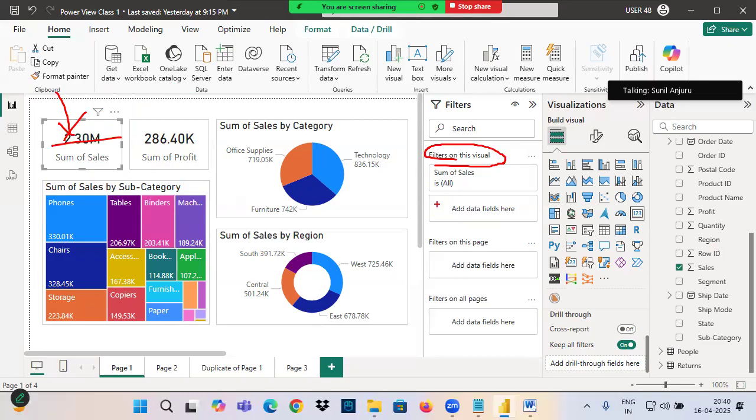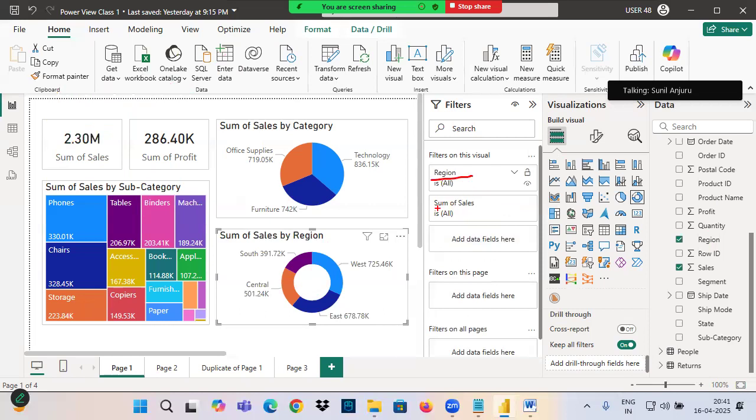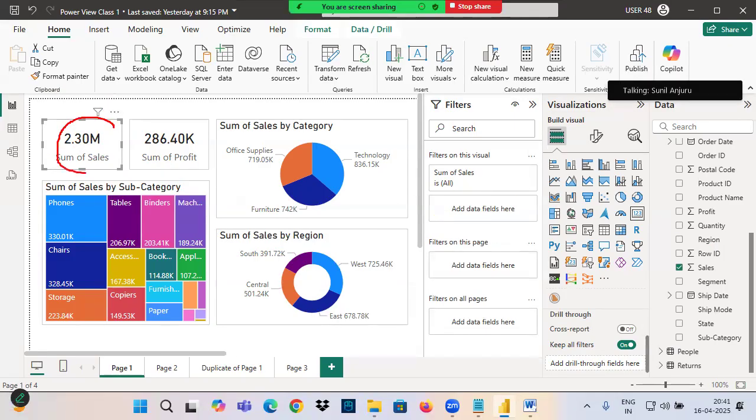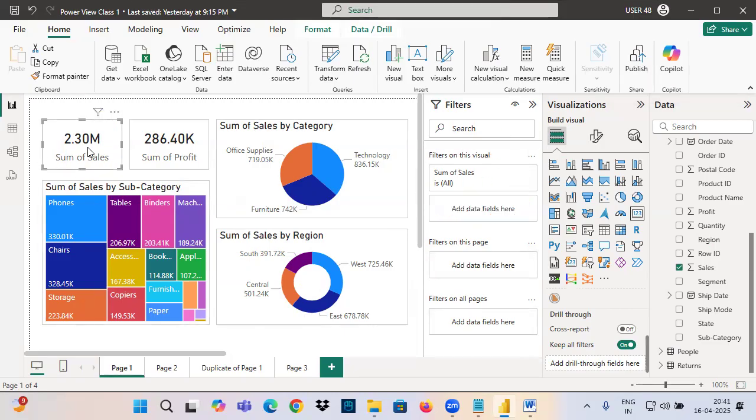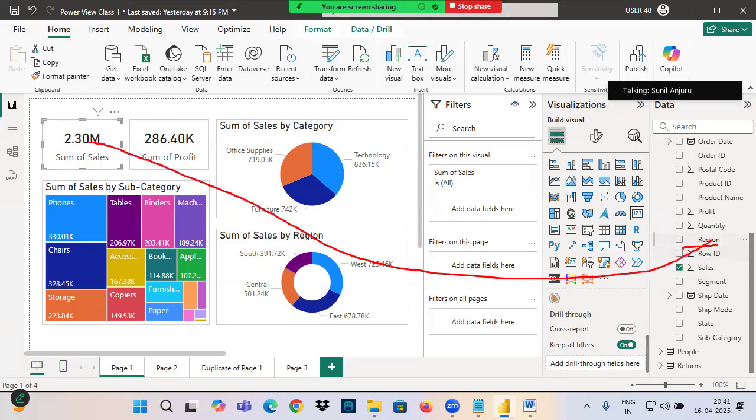You need to go with filters on the visual. This time, here you have only the sales column, but you need to filter the data based on the region column. Previously, when I selected the visual, I had region and sales, and I needed to filter based on region. Already there is a column, so you filter it directly. But this time, do you have a region column here? If you already had a region column, you could filter it, but you don't have it. Now, you need to add the region column. You are not supposed to drag the region onto the visual.